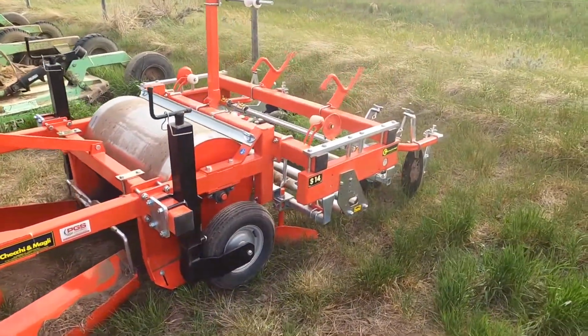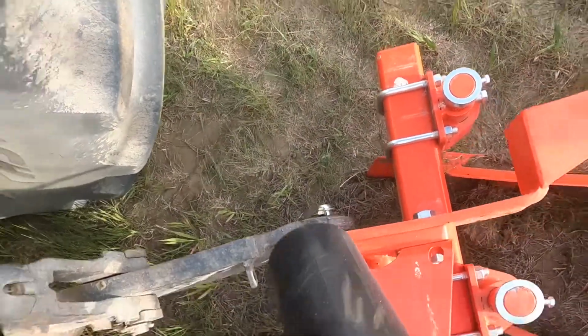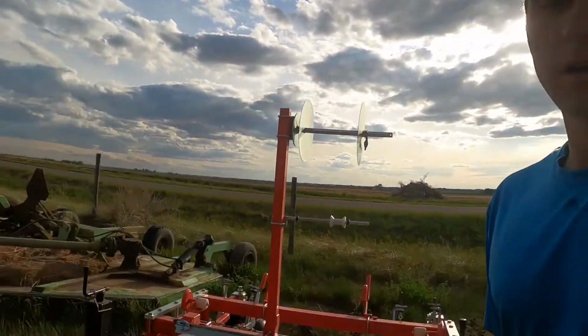This guy right here will lay the black mulch down, and then it'll also lay a line under the plastic so the sweet potatoes can get some water. Alright, when I get hooked up, I'll show you guys, because this is taking about 25 minutes longer than I thought it was. That is a miracle. So we're just going to hook up the middle one, and then we can take off.